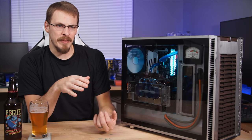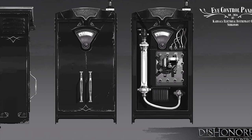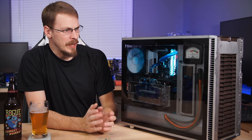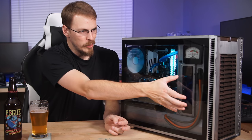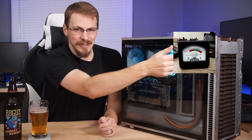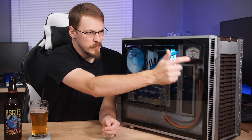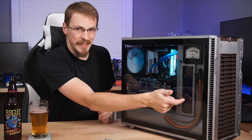The build itself is actually really based off some concept art from the game that I found online, and this is based off of the eye control station, and you can see that very predominantly right here in the front of the case with the reservoir there. The idea behind this build is I wanted the PC to be powered by whale oil, so I've got my whale oil tank, I've got a power gauge, and before it shipped, that actually moved and jumped around, and I had a little LED that kind of flickered. That stopped working in the move, and I have not had a chance to fix that yet, unfortunately. And then I actually use spark plug wires to route into the power supply shroud to show off maybe this is being powered by this whale oil tank here.